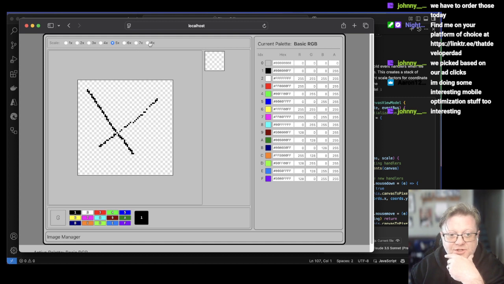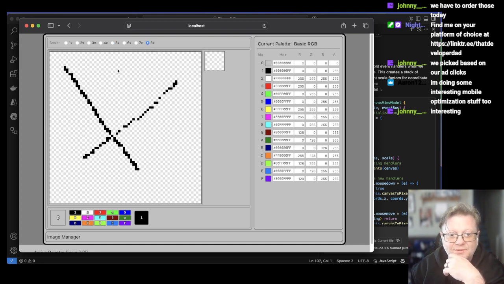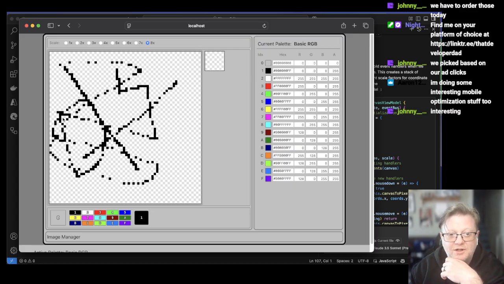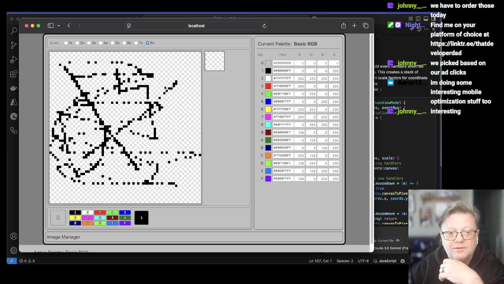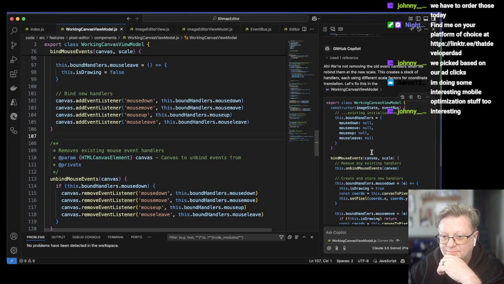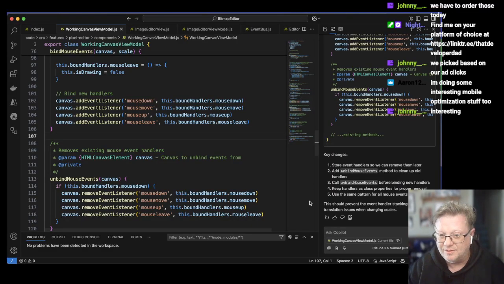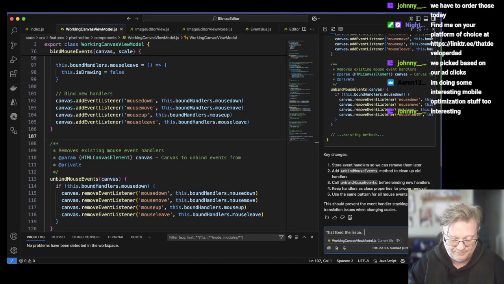Let's change our scale to 8. I have no offsets. Beautiful. That fixed the issue. Nice.